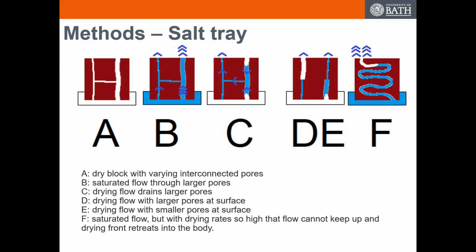And that, as far as I can figure out, is because we're looking at cases B and C. Yeah, so B, we've got that saturated flow. There's always more water coming, so the biggest pores that it can flow through with the least drag, that's where that sort of salt buildup starts to concentrate. But when you've got drying, it's the smaller pores that have got that capillary suction. They hold on to the water and they drain it down from the bigger pores. So that if the evaporation is only happening at the surface, then it's your smaller pores which is where the salt's going to occur. And this is really significant for heritage building.